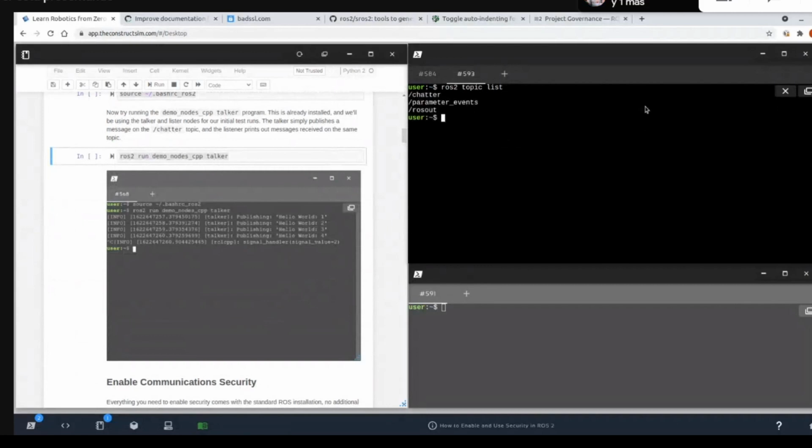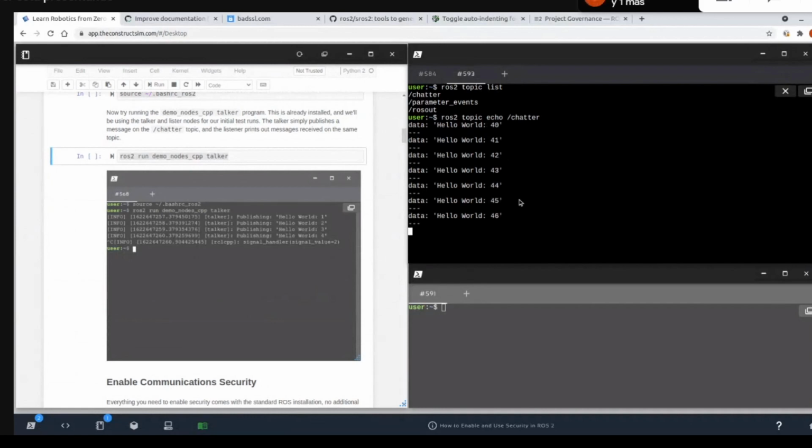And then if I do ROS2 topic echo chatter, you can see this session, which is a new terminal session, can still pick the data off the wire. It can see what's going on in the robot. So this is very standard fare, right?